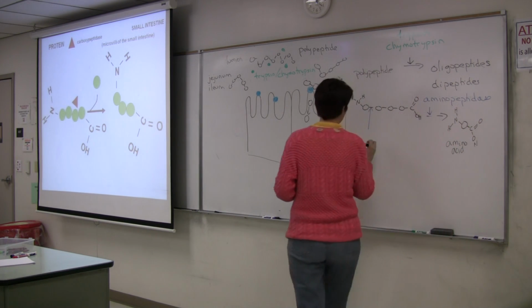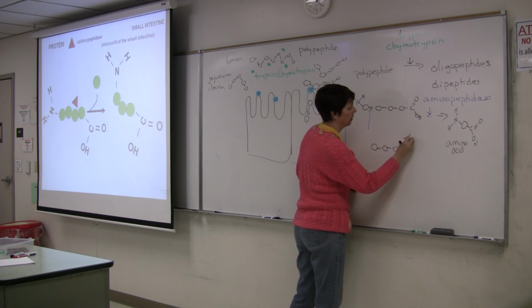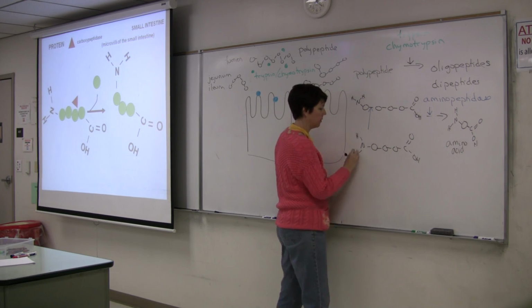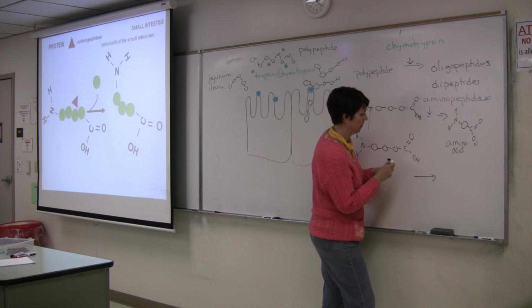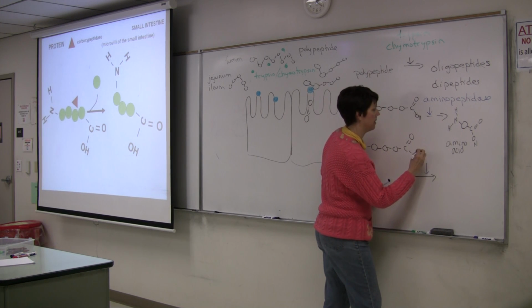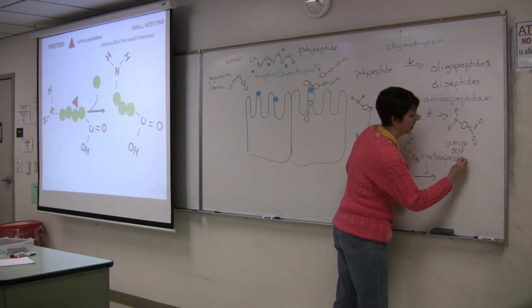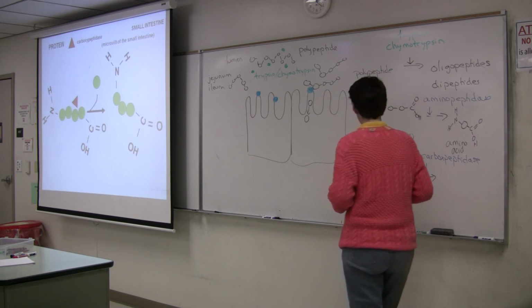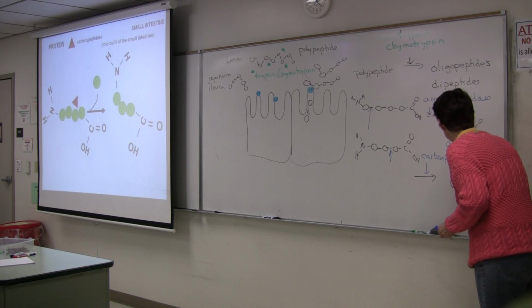Then, that other chain with its carboxyl group has another nitrogen group here that's now exposed. And this time, the carboxypeptidase, and these can happen at the same time. I'm drawing them separately. Bound to the plasma membrane of the microvilli will work here. And will release another single amino acid.